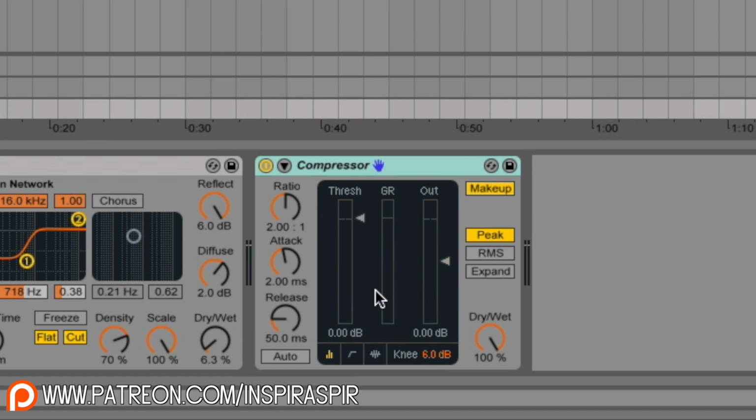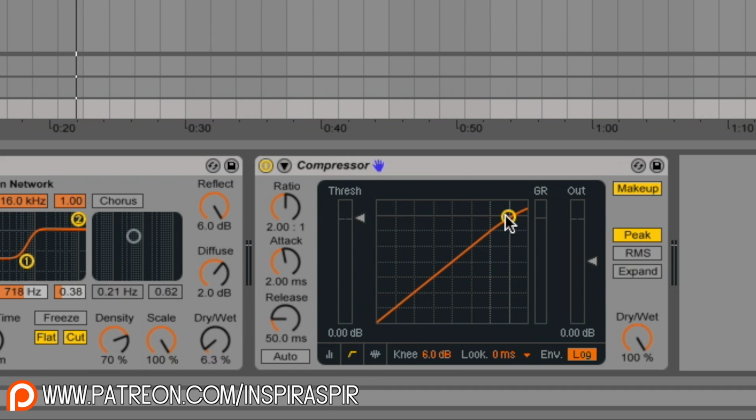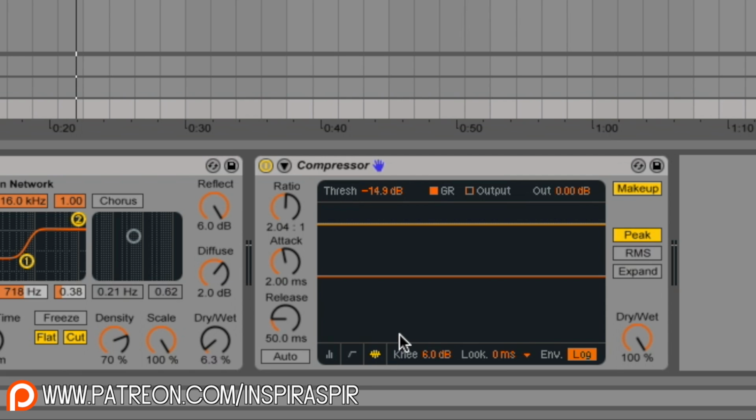I'm going to go down here to the bottom of my compressor and click this button on the right, and then play my song. You'll notice that these peaks and valleys represent your audio file. I'm going to click this middle button, and I'm going to change this arc and this angle by clicking and dragging on this circle while also moving my mouse up, just a smidge. And then I'm going to go back to here to analyze what I just did.